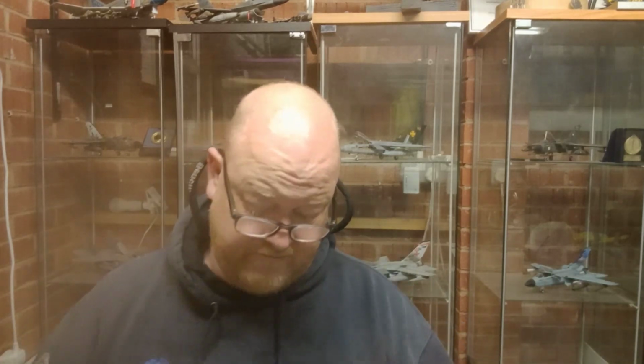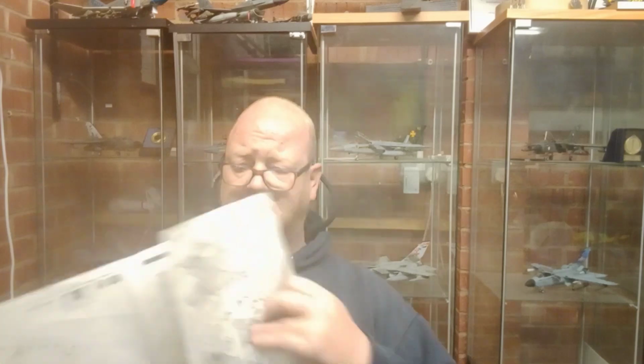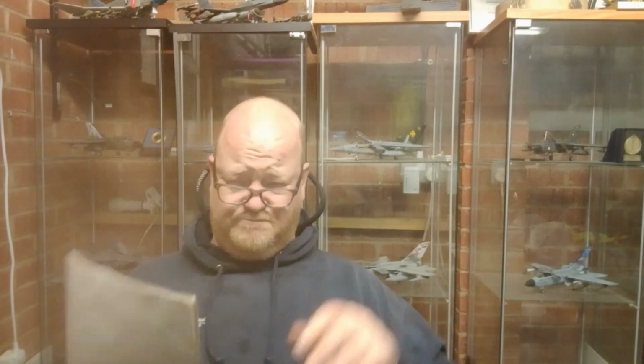I'm starting to tidy up now, because obviously my bench has been full of sprues and shit for the last 3 weeks. Can you hear that? I'm sat on a cushion, because of my leather chair, it's because of my bony ass. It hurts, you know. When I go to bed at about 1 o'clock in the morning and I put my legs out, because I'm 6'4", me, when I get laid in bed and I push my legs out, it's chuffing killing.